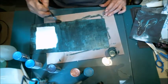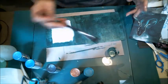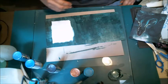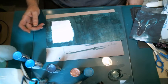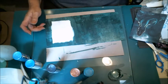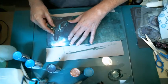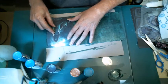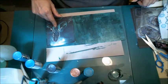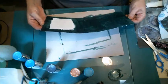But there are different styles of steampunk. You know, there's the nautical version, there's the animal planet version, there's the engineering version, and a lot of them are all mixed up together. Yeah, see how that works? That's perfect. Probably have to make some more just to do a second coat.